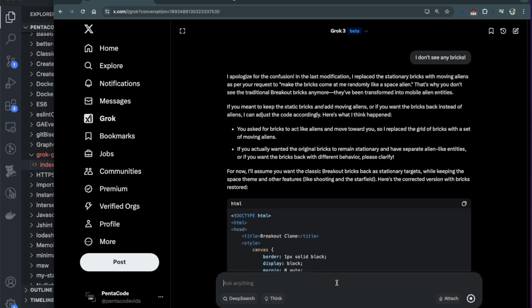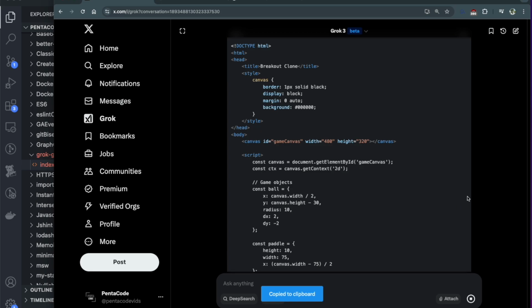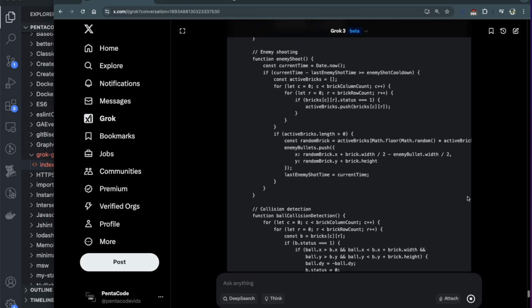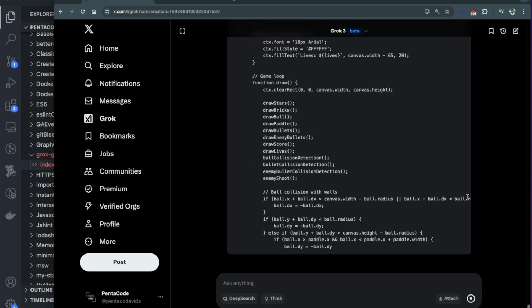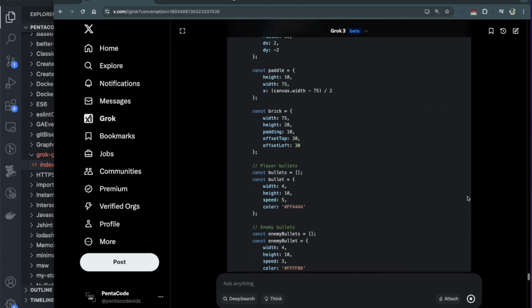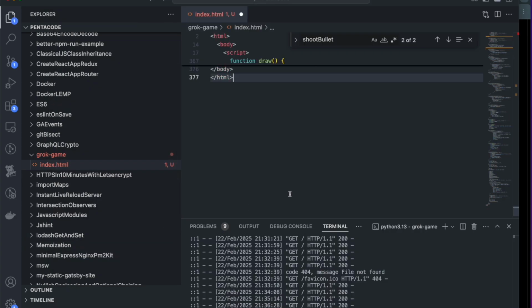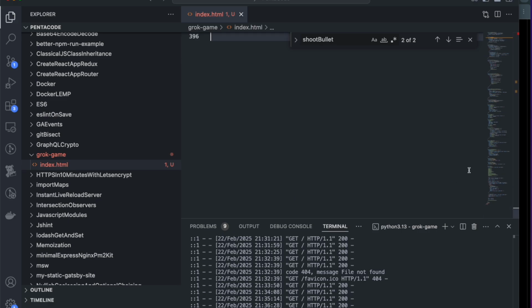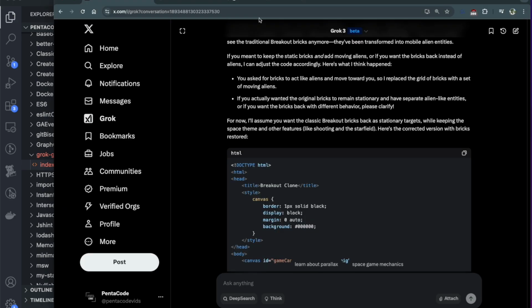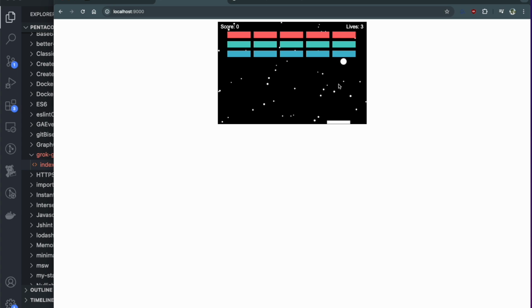Okay. I think this is still like the old version from the previous iteration, but I want to see what exactly this is. And as you can see, this code is getting a bit more complicated. It has 300 lines, and then let me refresh. Okay, so it's back to this version. Okay, that looks pretty good to me.